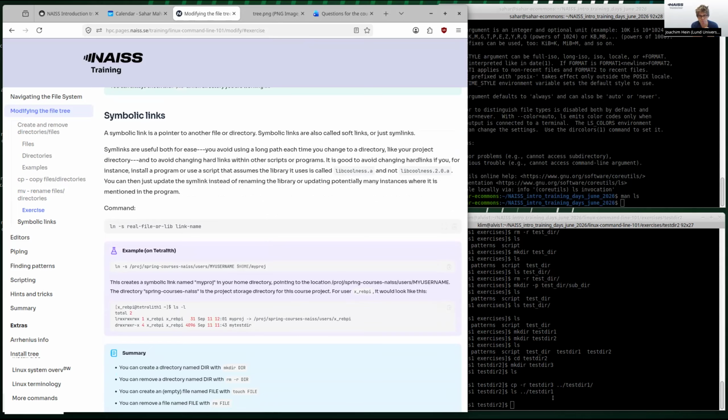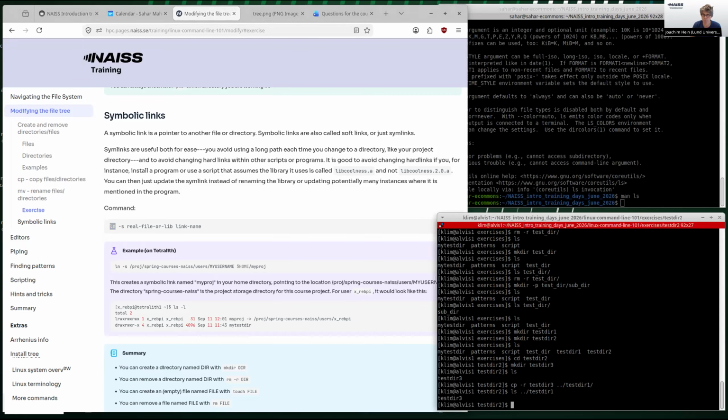The symbolic links are also called soft links or just symlinks. And they are very useful. You can avoid a long path if you have a very long path and you want to rename it. And you can simply do that by using the command ln.